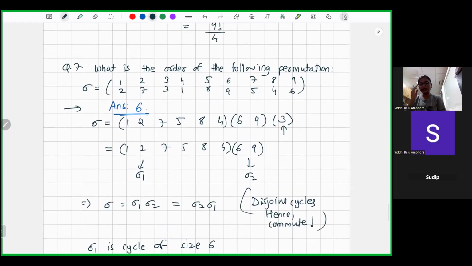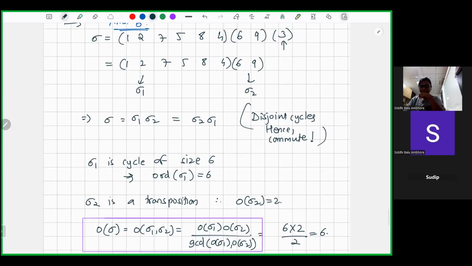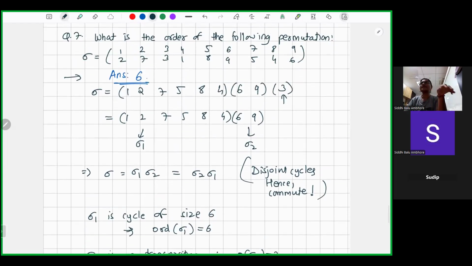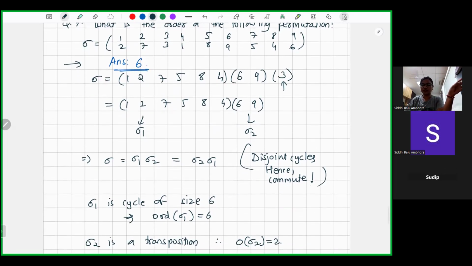S3 is very limited. S3 has elements of either order 1, 2 or 3, right? So there we won't have many possibilities for order. So go for higher numbers, for example at least S4, S5 or S6, and try to get elements where commuting those cycles will not give you the required permutation. Sorry, you will get cycles of different size.